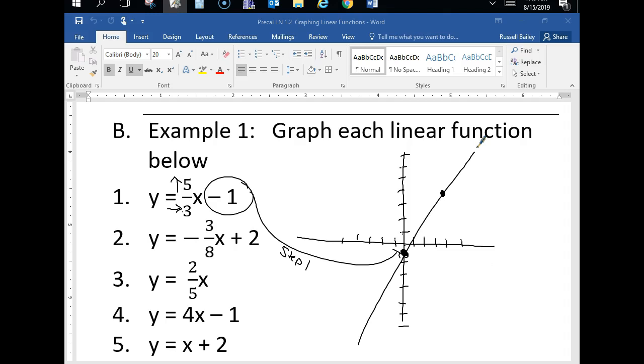All right, let's go ahead and write down number 2. Why do you think I included number 2 as another example? There's a negative, right? There's a negative slope, and we'll see what kind of effect that has on things in a second. That's right. Can I erase what I have? That's correct. And so now there's 2 ways to tell, right?